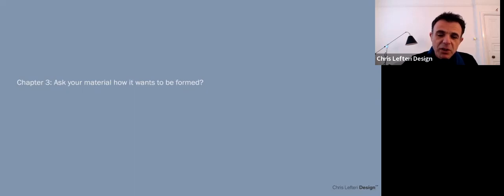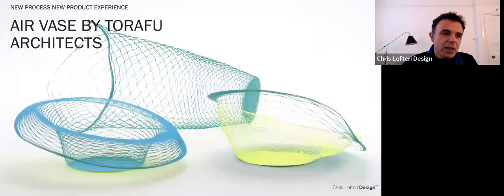So I started off talking about an example of why it's important with the bowl. If you understand the rules of materials, if you understand how they can be formed, you can apply those rules and you can break those rules. And this is one of the most inspiring uses of a material. And it's so simple and so beautifully elegant in how it transforms a super simple material through a relatively simple process.